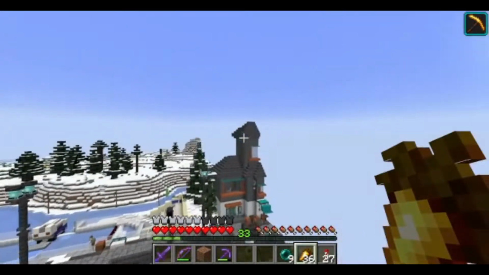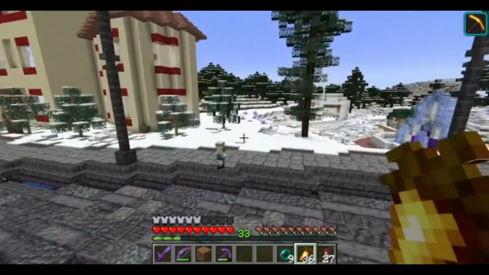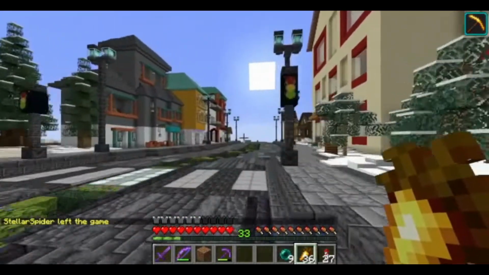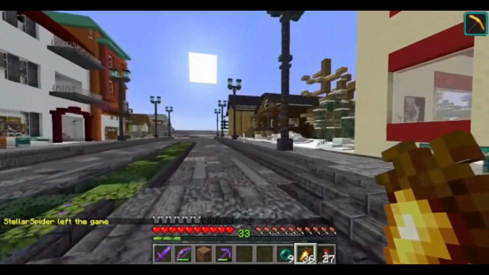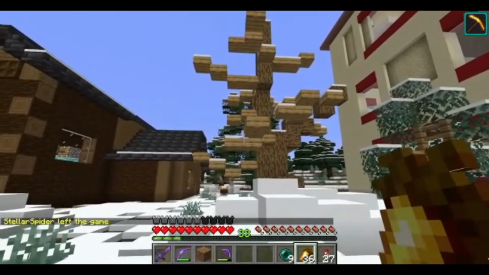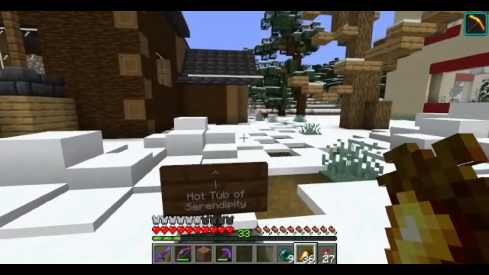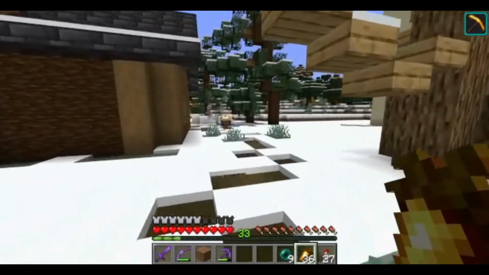Oh. One more cool thing to show you. Down here, there is... I landed in the wrong spot. That's all right. 1 second. Past this deciduous tree, the only deciduous tree in the place at home. Maybe we'll get some more planted, but the hot tub of serendipity. Now, what's that about?